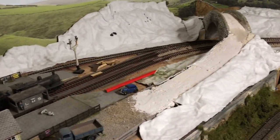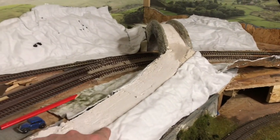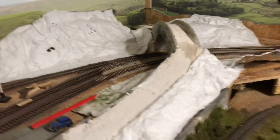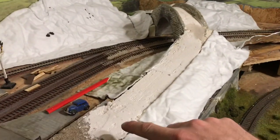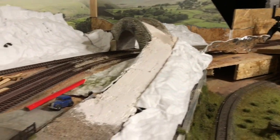So next up I'll be doing the mod rocking, and then perhaps doing the dry stone walls. Well, I may do those last, actually, so I don't get any static grass on them. Try and put a meander in this lane a little bit. I don't want it too straight.